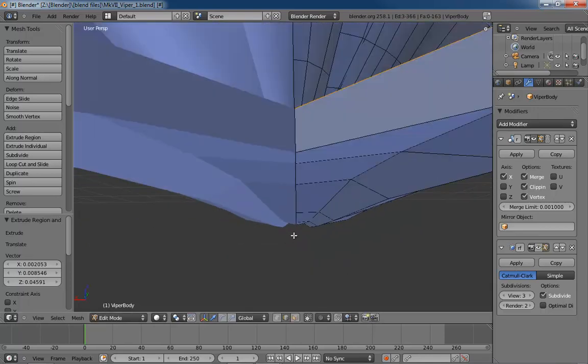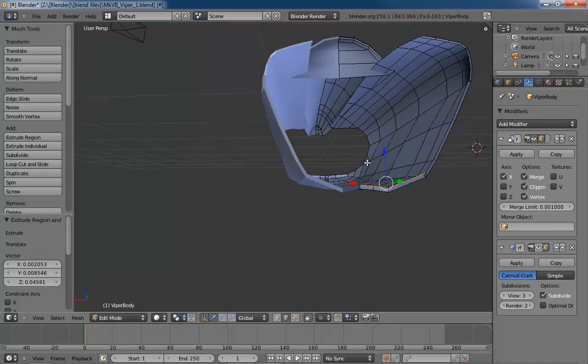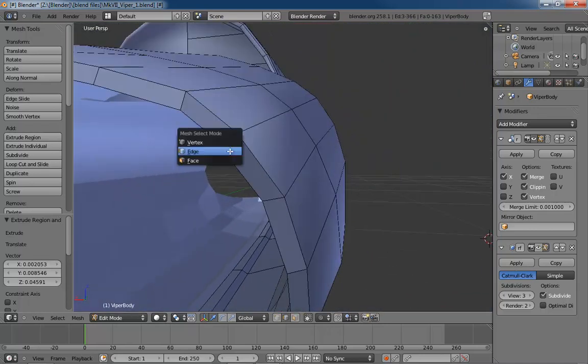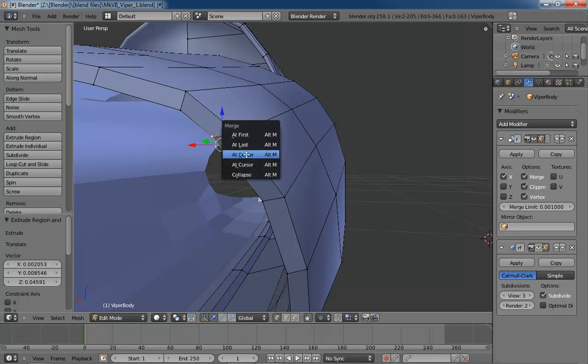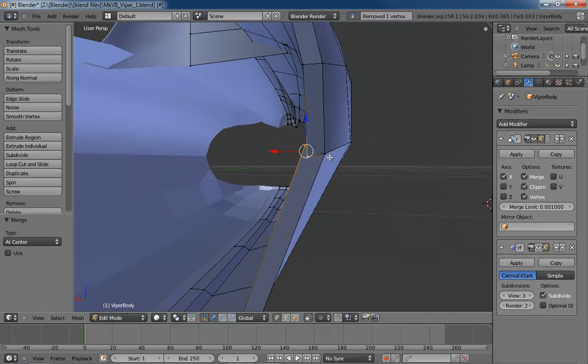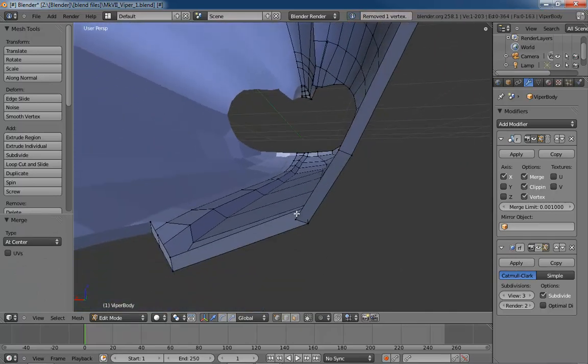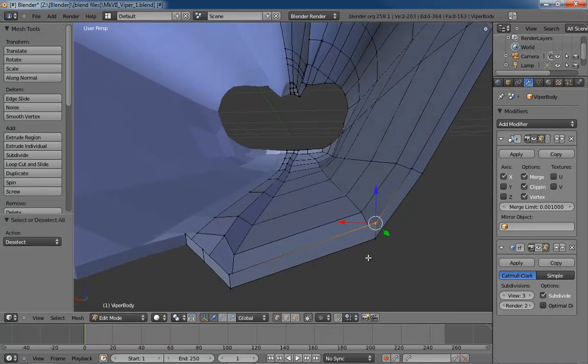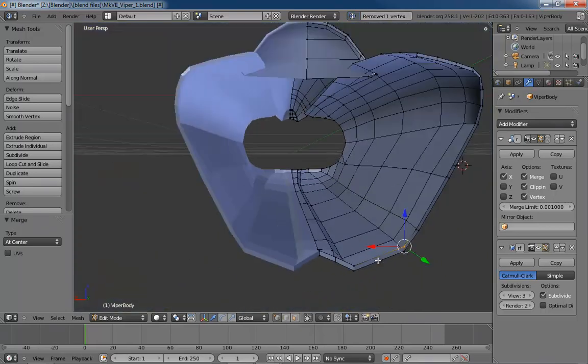Which of course is great. That managed to meet at the seam, which is exactly what we want, of course. Now let's just clean up our vertices. So Control-Tab-B for verts. Grab these two, Alt-M, and we'll just meet these at the center. Fantastic. And you. Alt-M at center. And you. And let's see. Boom. Alt-M at center. Perfect.